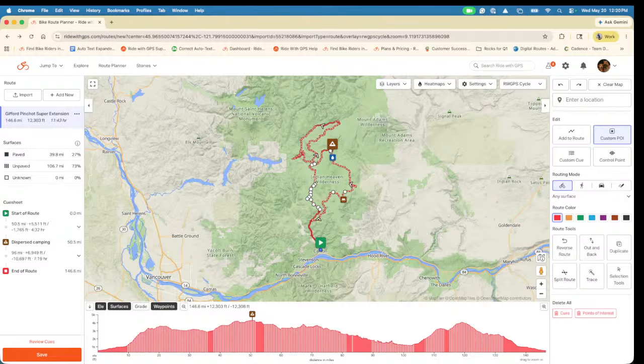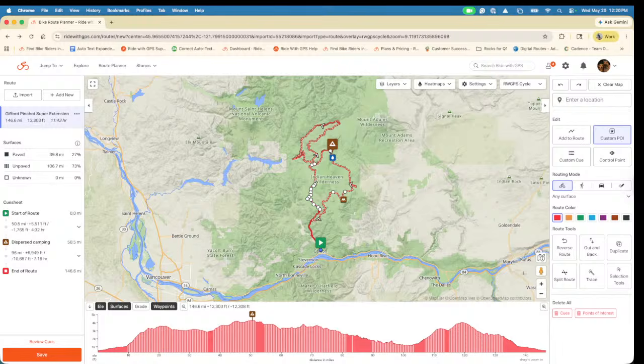If that's you and you need to split it up, I would recommend keeping the longest individual segment of route to about 250 miles, which is about 400 kilometers or less. That's the magical file size that will work well no matter where you plan on using that route. But for the purposes of this demo and this route that I'm going to do, I'm going to split this route up by day.